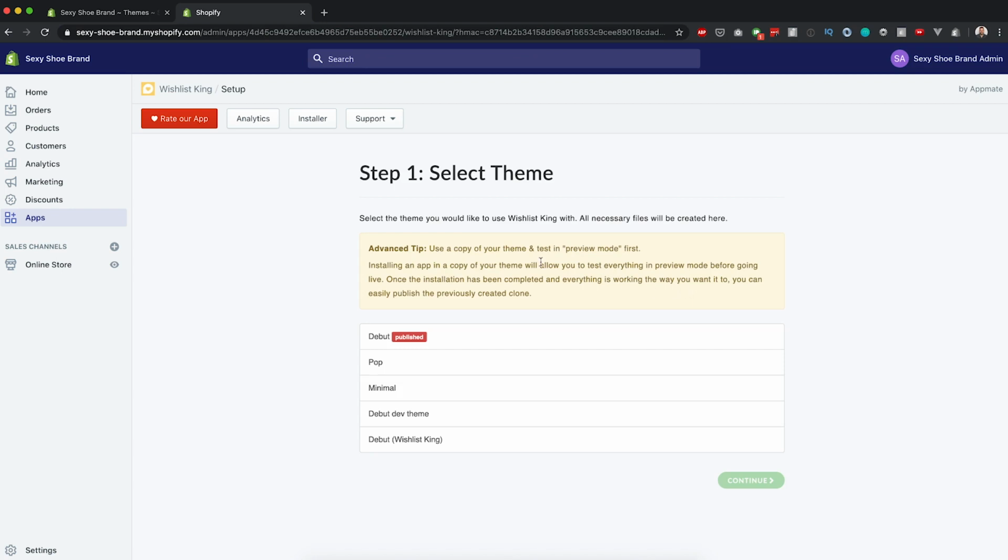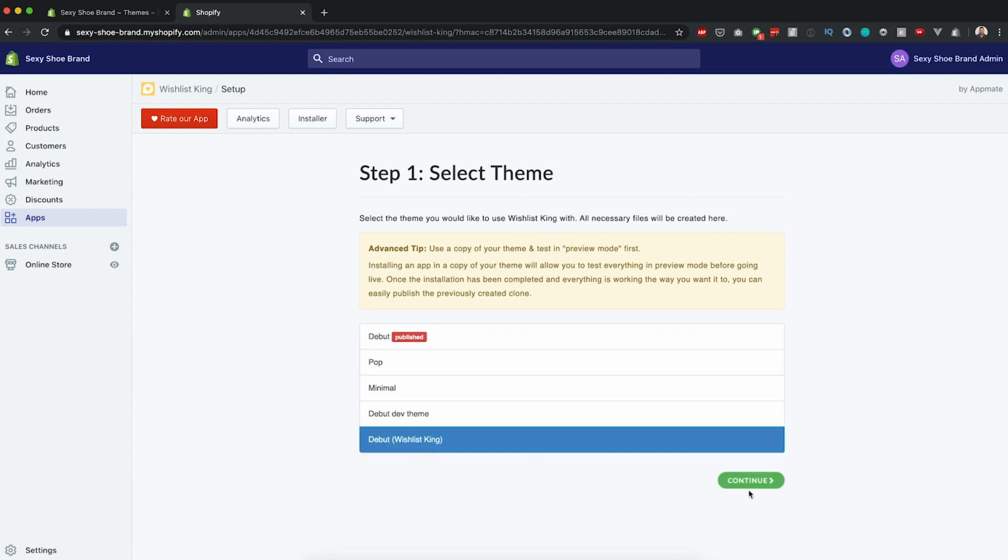And it's going to ask me where do I want to install Wishlist King. So what this is going to do is put some files into whichever theme I specify. So a lot of time people will install it on the live theme. Again, we've talked about this in my theme development series. It's better to do new development on a duplicate theme. That way you don't mess up the original theme. Not that this would mess it up, but you want to keep a clean copy until you're ready to port over those changes. So that's why we're using a separate theme, and I'm going to install it on this preview theme, not the live theme.